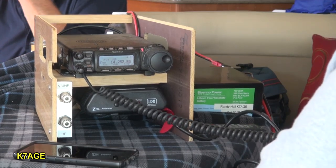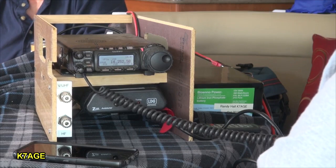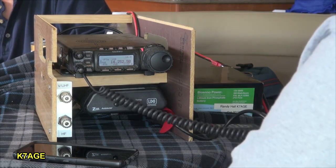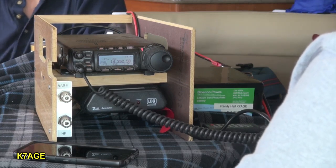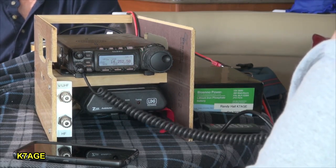Okay, Ray, I got it. K2RWO from K7AGE. You're probably about a 5 by 3 or 5 by 4. Okay, Ray, I'm going to sign with you. You're pretty rough in here, but you're in the log. K2RWO from K7AGE. Alpha Golf Echo, Alpha Golf Echo.